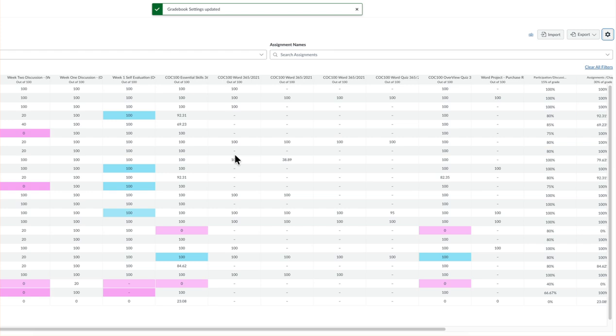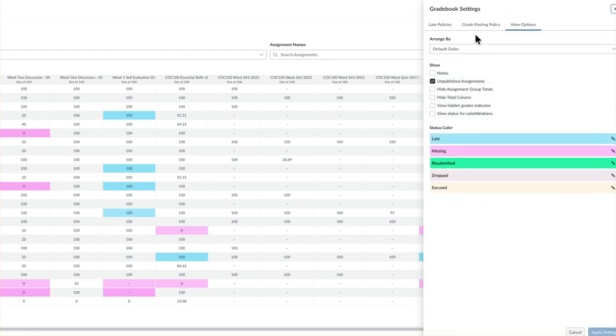Things are intermixed throughout. And so the first thing that I do is I will go up to this corner up here and I am going to change the way it is displayed. So I'm going to use this little gear in the upper right hand corner, click on that, and I'm going to say uncheck this. If you have assignments that are unpublished, you don't need to see them in your gradebook. Your students will not be doing unpublished assignments until you publish them. So you don't need to see them in the gradebook.